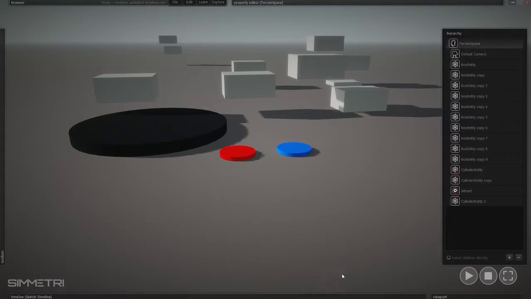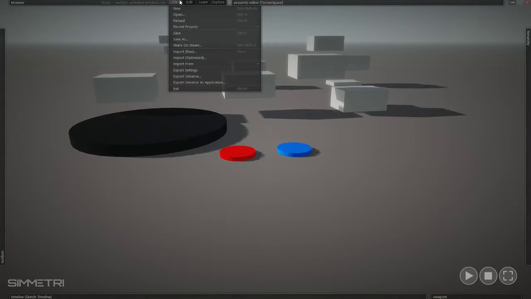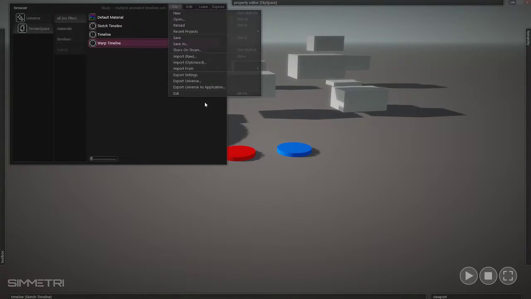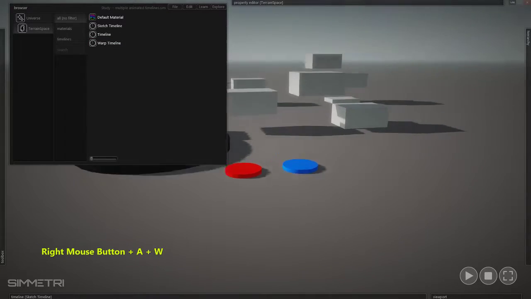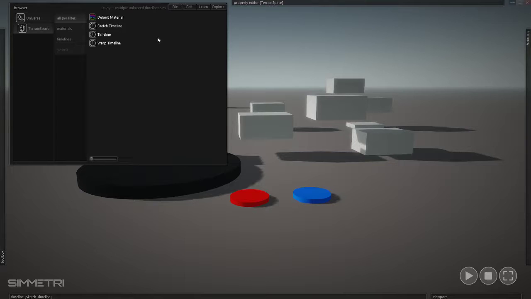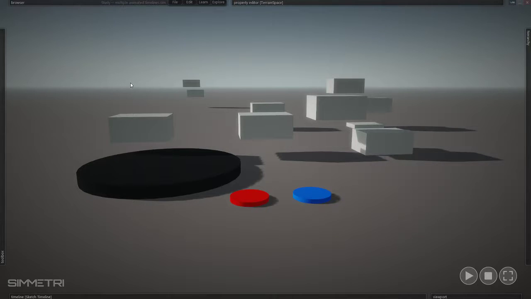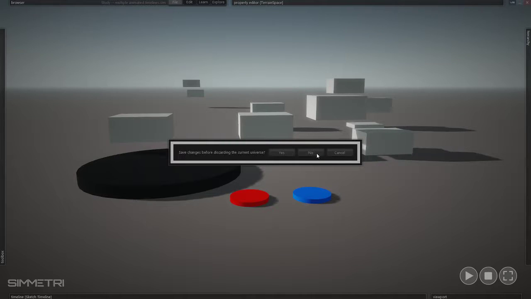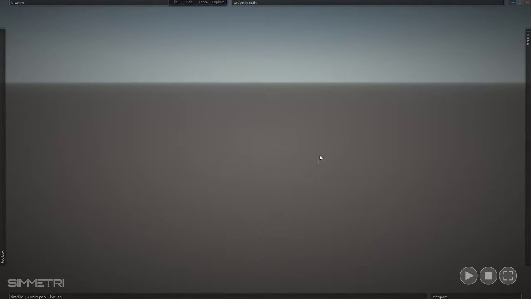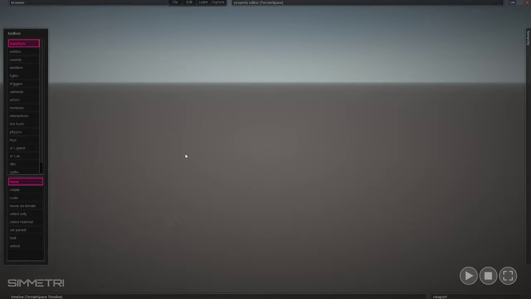Cool, so let's set one of these up from scratch. It's actually really simple, and it's the kind of thing you can use to create all kinds of great stuff. We'll set some up with on space triggers, and we'll do one with the player controller, because the player controller is key for a VJ kind of set where you want to just press a button on your MIDI pad or on your keyboard. So let's create a new world here. Save changes? No, we'll just leave it as it is. Let's make our space something other than this.